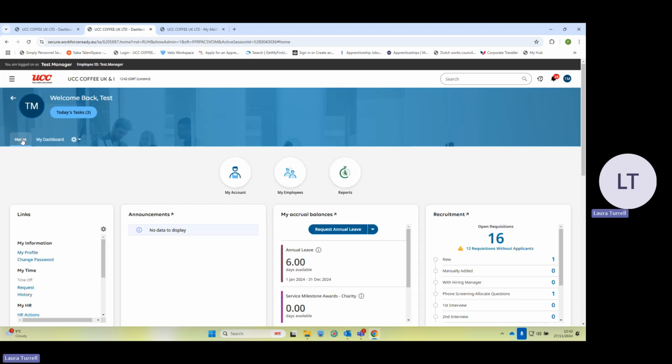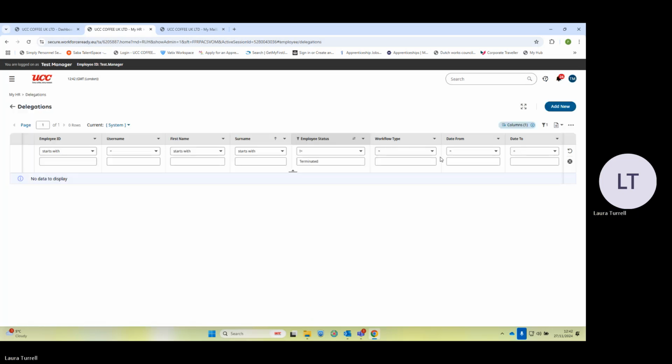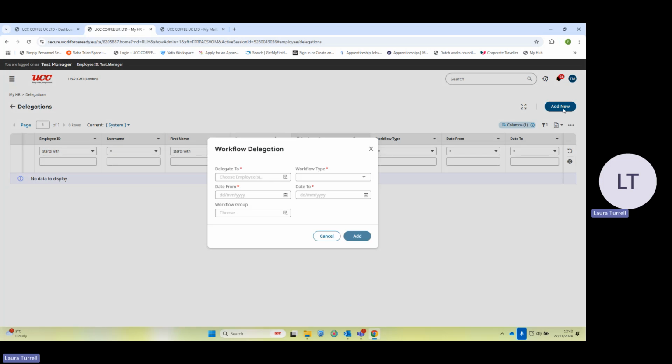Next tip and trick is how to delegate holiday requests. Perhaps you're going away yourself and you want another manager in the business to be able to review, approve or reject holiday requests from your own reportees while you're away. Go to My Account, click on My Delegations, click on Add New.